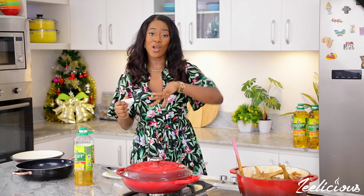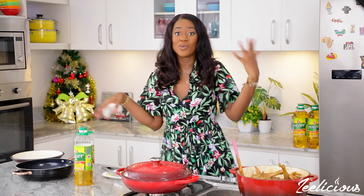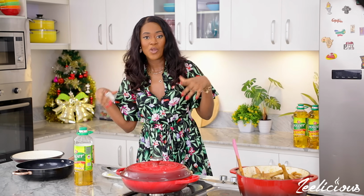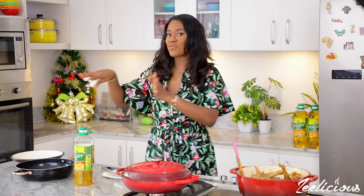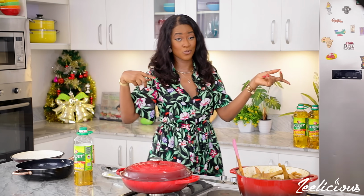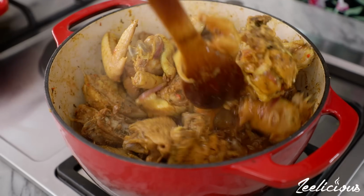Although she would actually bring out some of the chicken pieces that we can just nibble on when we wanted, like extra snack after mealtime. So she will add some to the stew and then she'll just leave some out that we usually would like to enjoy. I prefer it outside the stew, but I'll do both, okay?